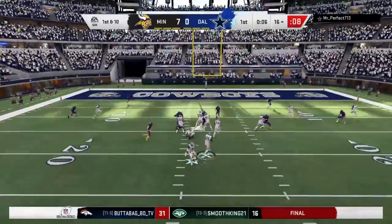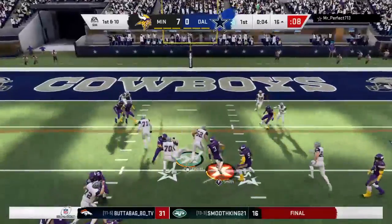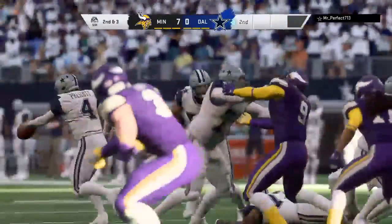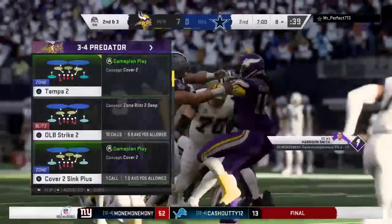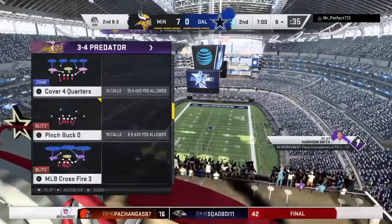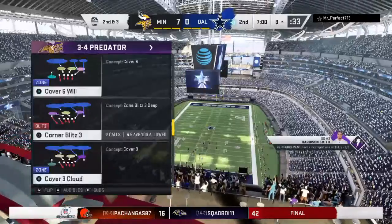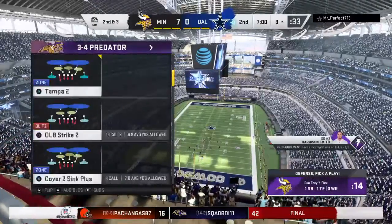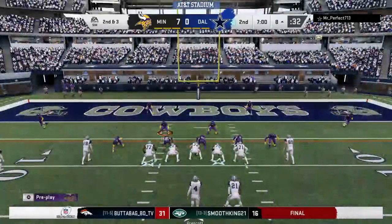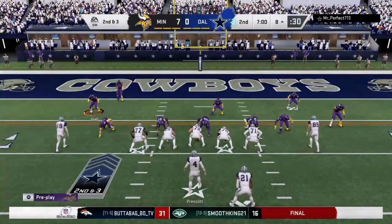26. On first down, it's Elliott. And effective running here. He'll take it down inside the 10. A solid run on first down. Gain of 7 leaves him with a 2nd and 3. That's a strong pickup right there on first down. And as this drive goes on, we're seeing an offensive line and running game imposing its will. So they'll come up after the gain of 7 on a 2nd and 3.